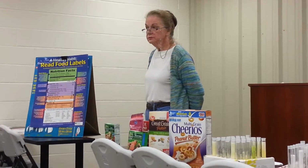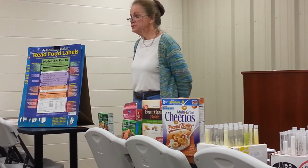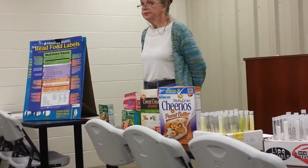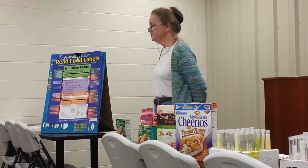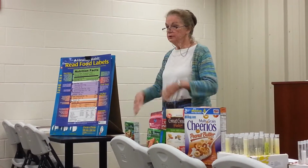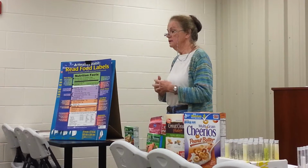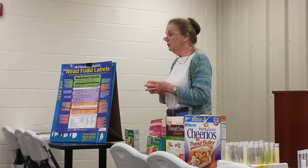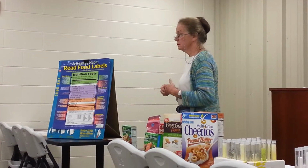I have also read that if you are cooking, say, soup or whatever, and you put about half of the amount of salt that the recipe suggests in at the beginning, it will permeate the food far better than if you add it at the end. However, that's for something that's going to cook a long time.